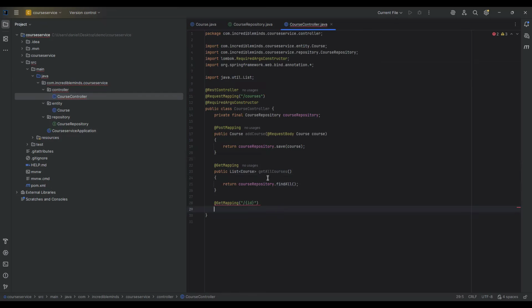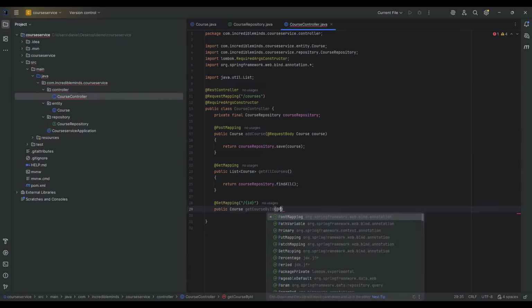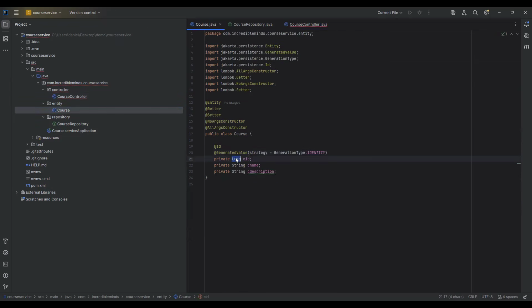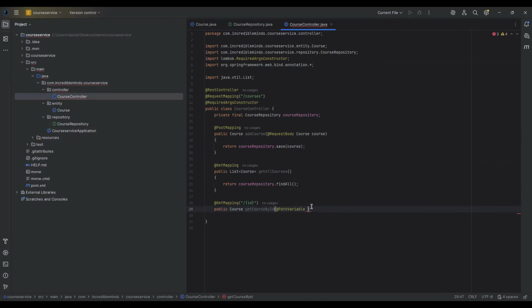Hence, how you have taken the request body, that will become your path variable. So you're going to return one course object. We need to give optional and all, but we'll go a little bit crude to this one. By ID, you're going to have @PathVariable, and you're going to have the variable similar to that of the ID. So if you see the ID was long, so here you're going to give long ID.